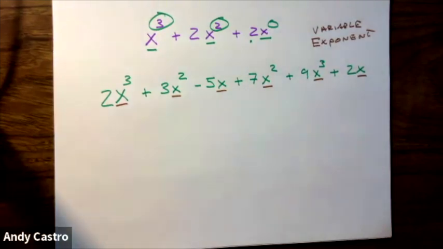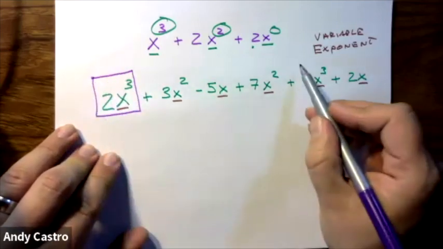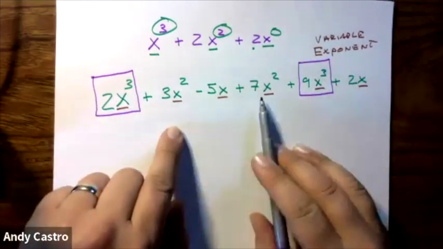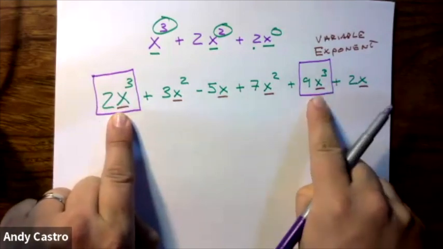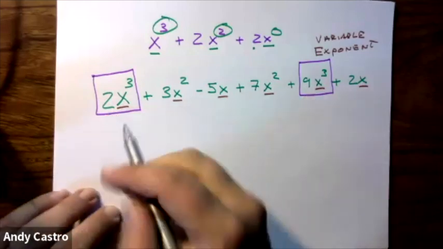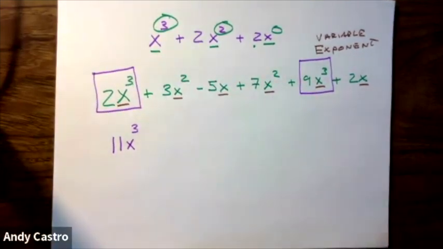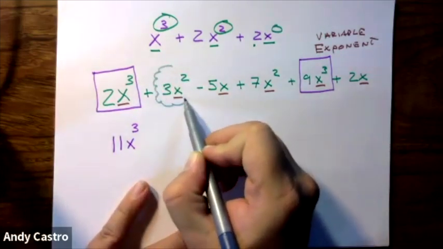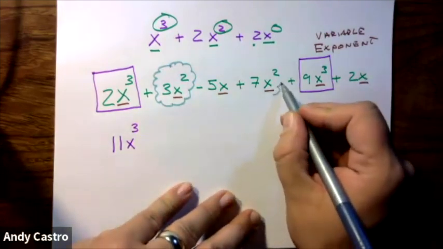Now, you'll notice that in each one of these, they have the same variable. Well, that means I can combine it all together, right? No. The other thing that we need is the same exponent. So I'm going to use purple for x cubed. I have another x cubed over here, but I don't have an x cubed anywhere else. So I can combine only these two together, 2x cubed and 9x cubed. They're both positive numbers, so 9 and 2 add together to give me 11. So I can combine those two to give me 11x cubed. If you're taking notes, make sure you're copying that down as we step through the rationale. All right, next, I'll put a bubble around my 3x squared. Do I have any other x squareds? I do. I've got one right here.